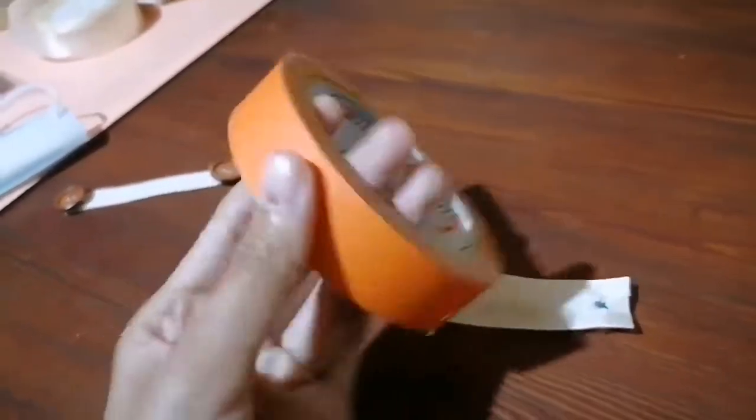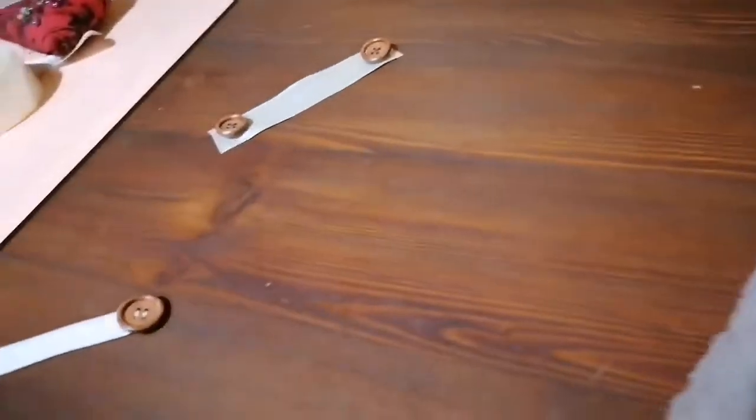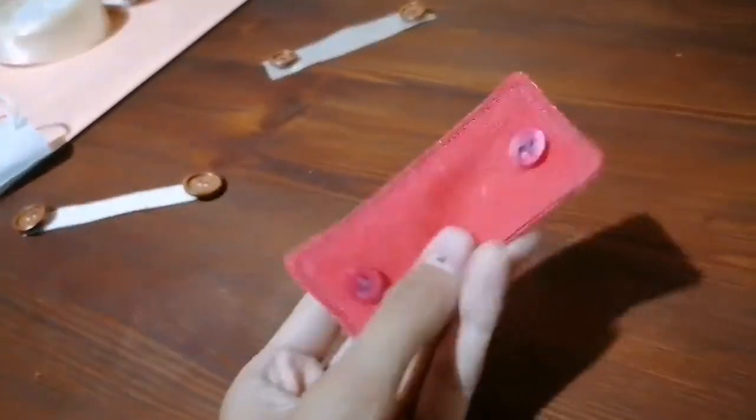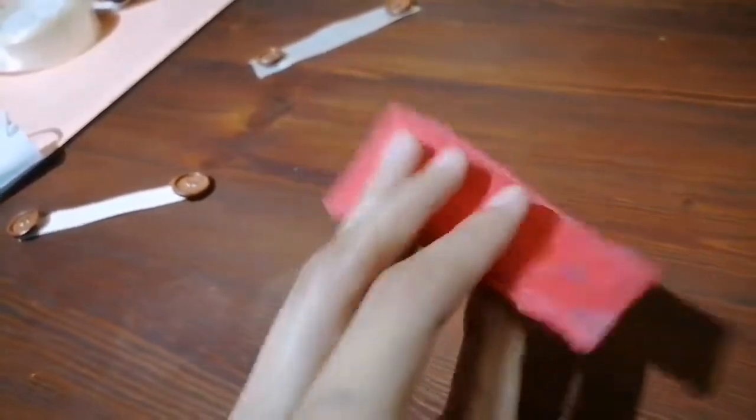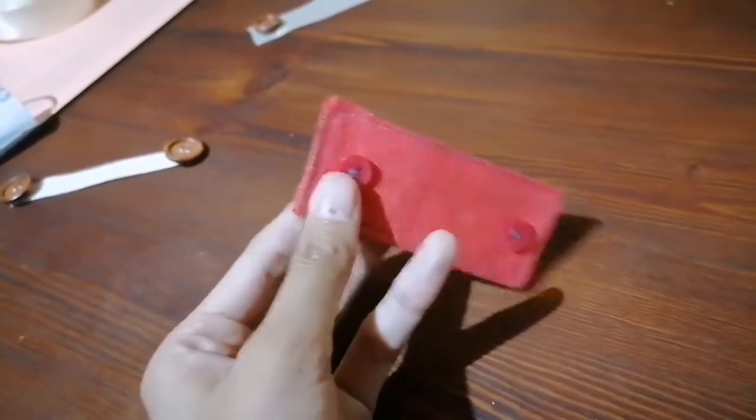Don't pull too tight. If you are worried about pulling too tight, then you can use masking tape. Just put that over and then sew through, and then when you finish you can rip that off. I also did it a few weeks ago with this, but you can see that my buttons are too small, but there's no puckering because it's just fabric.